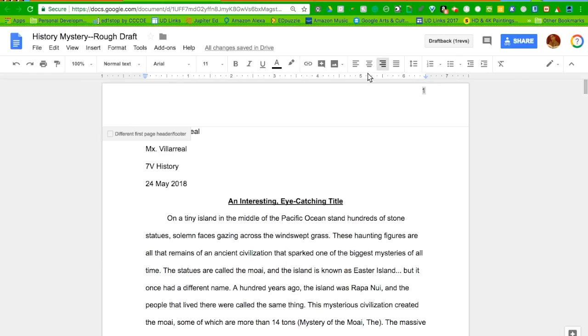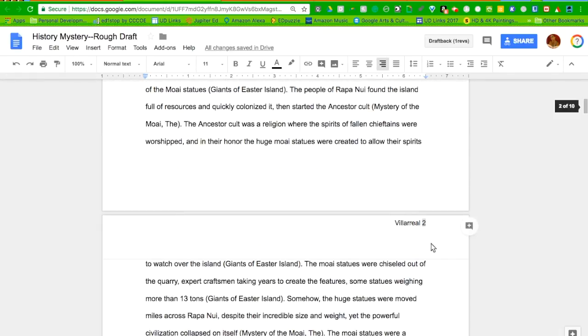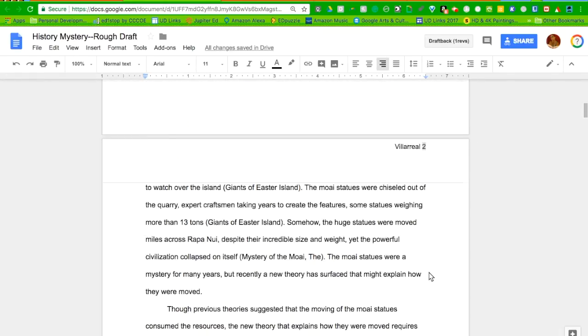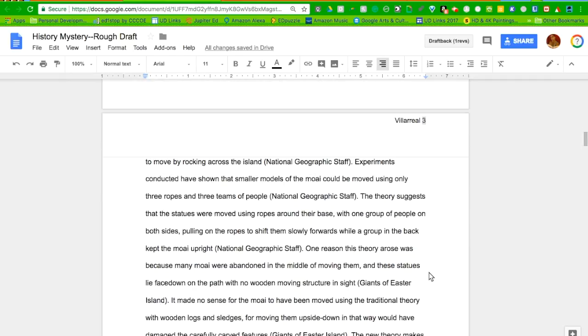Now, it might put it over here for you. If so, just go over here to the top and make sure you click right align. You're not done though. Arrow over so that you're in front of it and you're going to type your last name, space. So now I've got my last name, page 1. I scroll down, it should automatically do my last name, page 2, and so on.